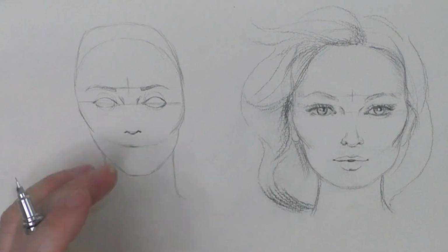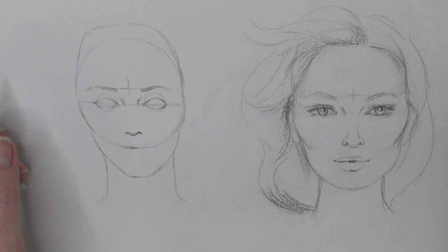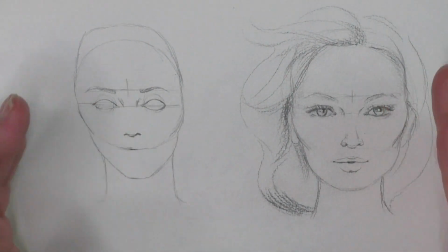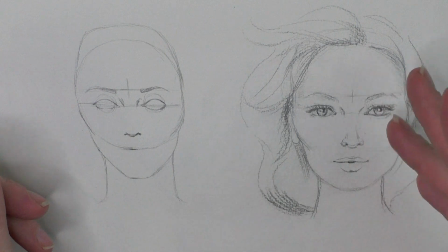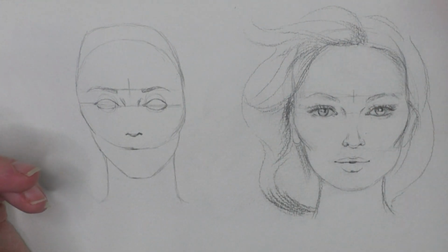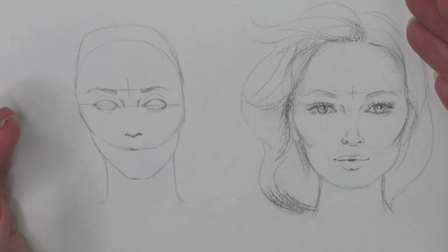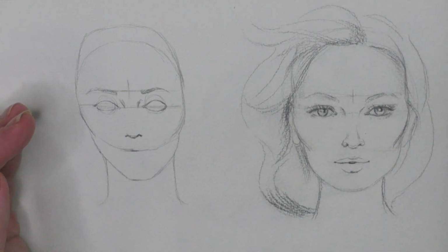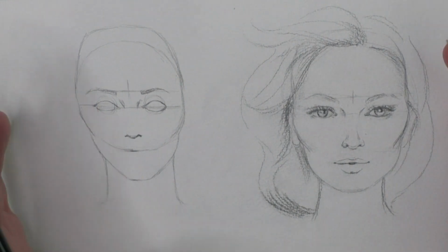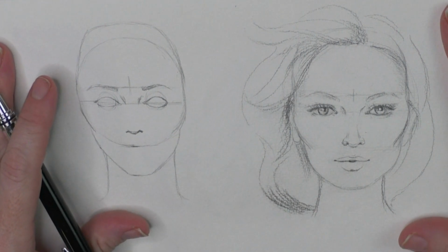And in Andrew Loomis's book, he talks about women looking feminine and having soft features. And he says, as a general rule, to keep the noses smaller than men. I personally feel like it's up to you as the artist to do whatever you want to do. I mean, some women have larger noses than others. That's just how it goes. And he's just talking in general about what aesthetically was beautiful at that time. We have a much more open, diverse idea of what beautiful is. So draw however you want to draw as far as the nose is concerned and the size.